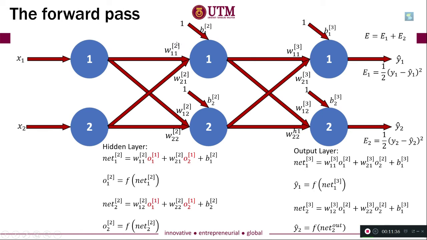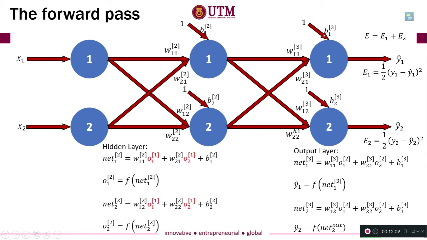The brackets represent the number of layer. You can see that I put a 2 here, meaning that this W belongs to the second layer, which is this one. So this is the first layer 1, this is second layer 2, this is third layer 3. Everything close to this one I label as 3, meaning that this W is going towards layer number 3. So the number inside the bracket represents the layer, and the variables related to that layer.